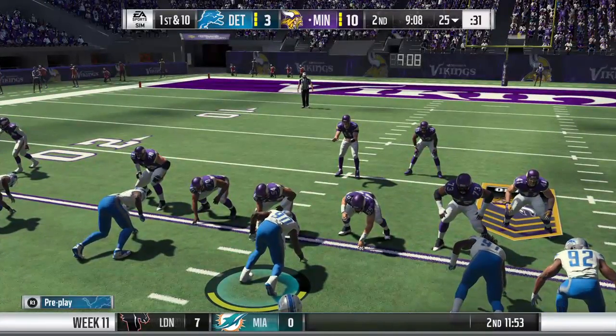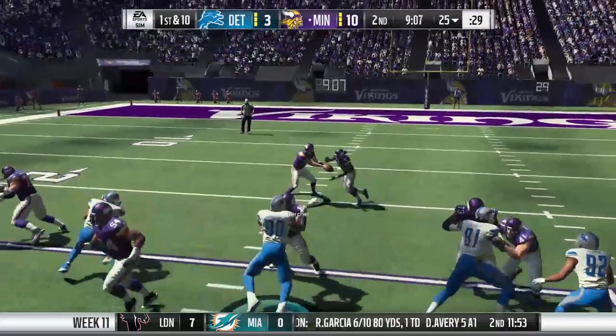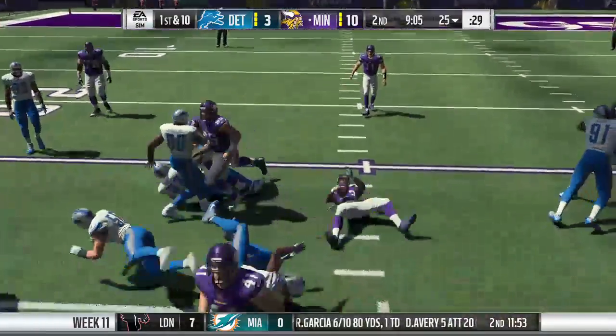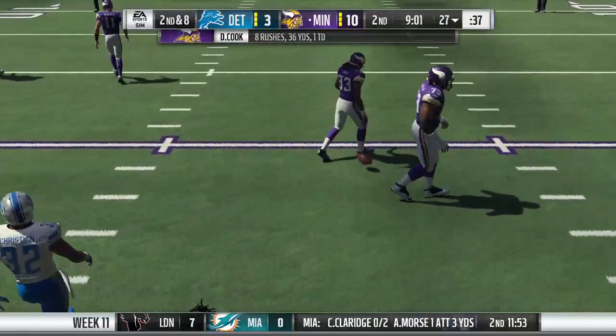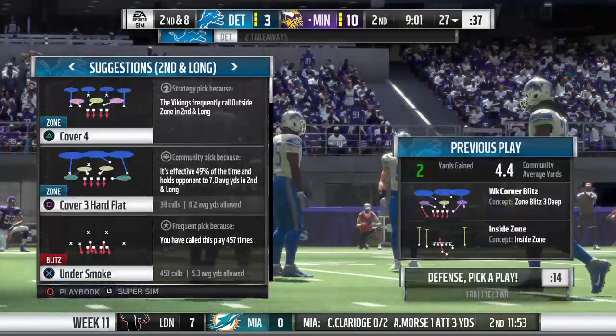Here we go. They start the drive with Cook. And he'll fight forward to about the 27-yard line. Give him a couple on the carry there, 2nd and 8.